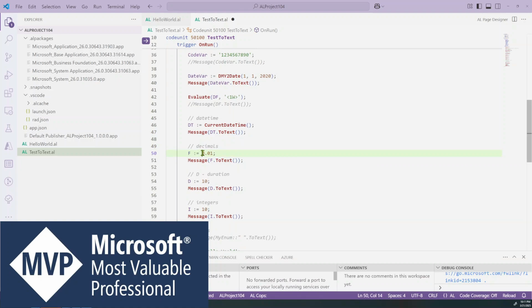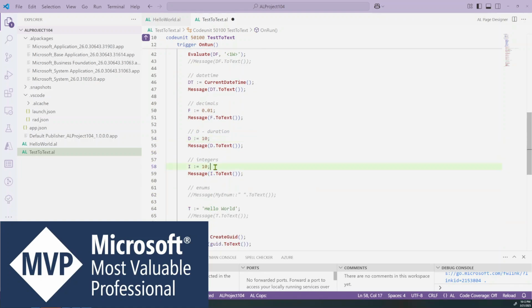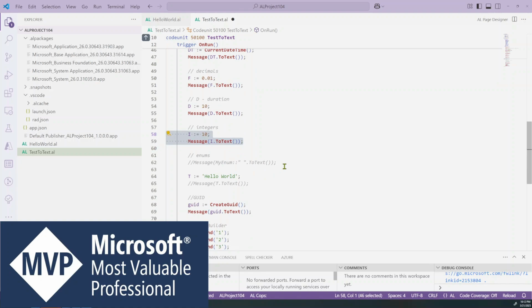For float or decimals, ToText works, and then duration. We're going to see soon what is displayed for a duration of 10. Similarly, I took an integer, and we can apply ToText.